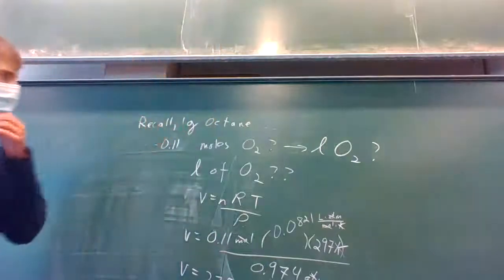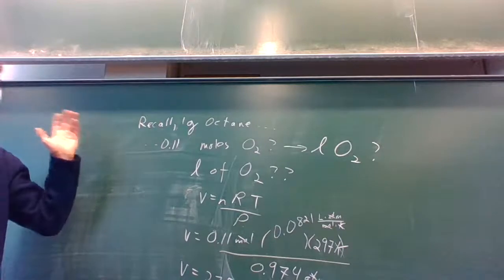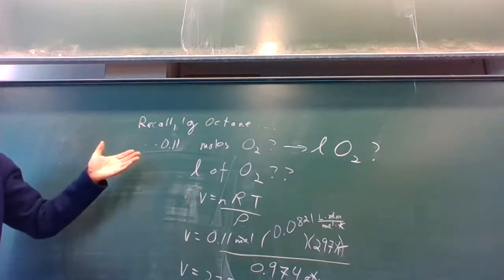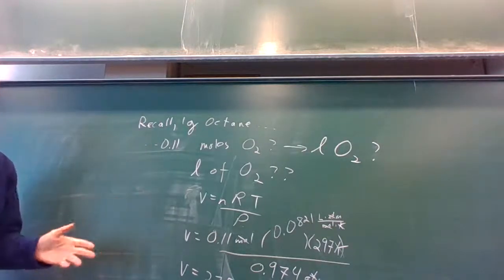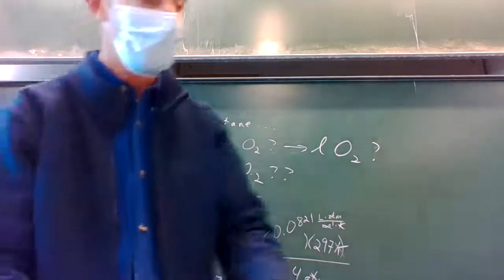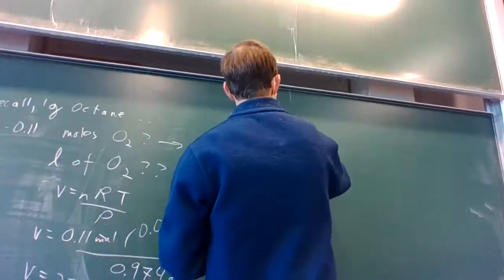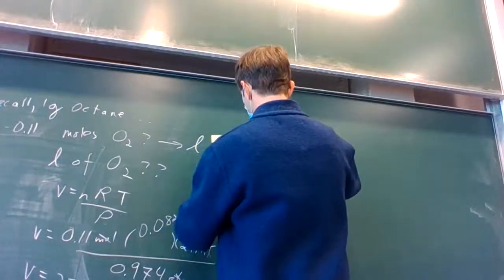Okay, why was this one such a pain? It's a pain because we had to do a separate gram to mole problem, and then take that and put it in the PV=nRT. Often there's an easier way, and it was discovered by Gay-Lussac. So let's look at what he did in 1808.